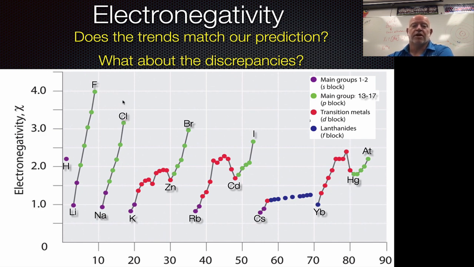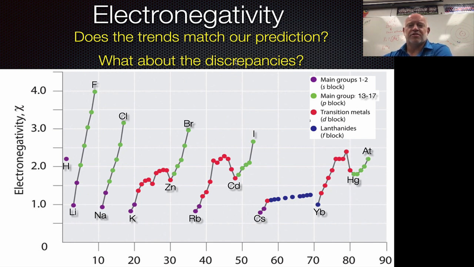So that matches for sure our trend, where the smallest element in every period is the best at doing it. Now notice also, if we compare fluorine to chlorine to bromine to iodine, we're not actually drawing that line, but if we connect the dots this way and drew a line across this, we would see that fluorine, again, is the smallest one in the 17 group, or that column. Fluorine is better than chlorine, chlorine is better than bromine, bromine is better than iodine, iodine is better than astatine as we go down those groups, okay? So again, the trends we see match perfectly what we were talking about.